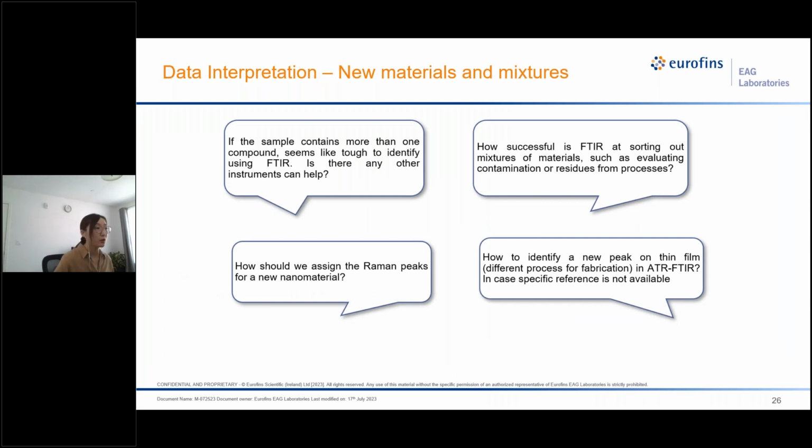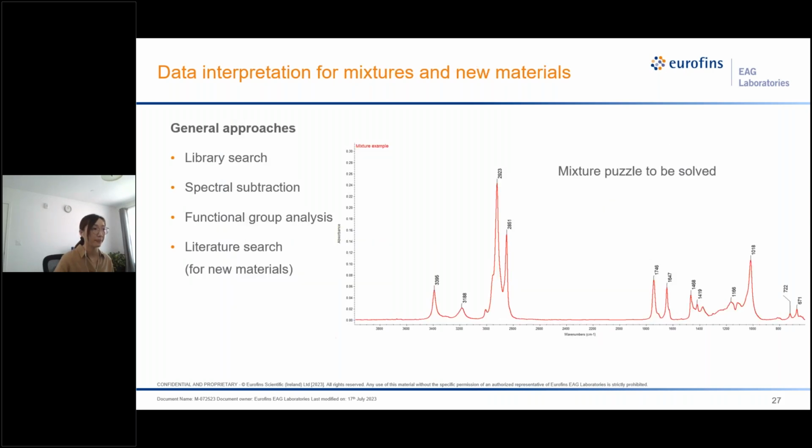Another popular question we received regarding data analysis is, how can you perform spectrum interpretation for new materials or for complex mixtures? Mixture analysis can become quite challenging, but at the same time, it's something we have extensive expertise with at EAG. So here I have a list of the general approaches that we typically apply to perform mixture analysis. And using this mixture spectrum as the example, I'm going to walk you through the typical process.